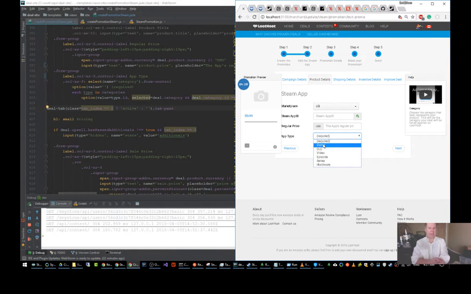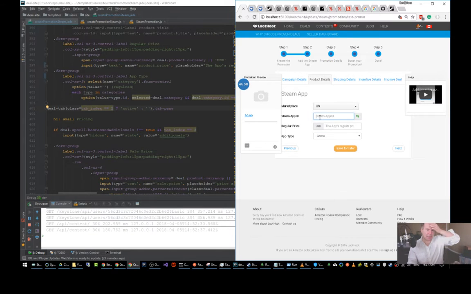So here we go. Now in the app type dropdown, we give the game developer publisher the option of changing this. But our code changes this as well based on the API call, because we do get it.